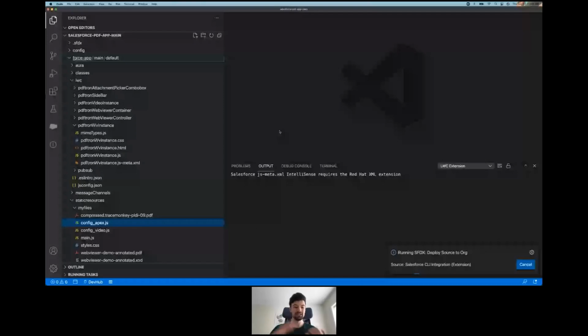So all I do is download the zip, unzip it, open it in VS Code, and connect it to the Dev Hub. And if you don't have Salesforce DX tools, you can just Google Salesforce DX tools for VS Code and install them. It's very simple. You can even just do it from the extensions button. After you have that done, you can hook it up, and we're going to see it in a second after it finishes pushing.